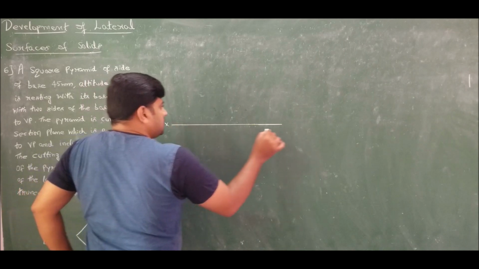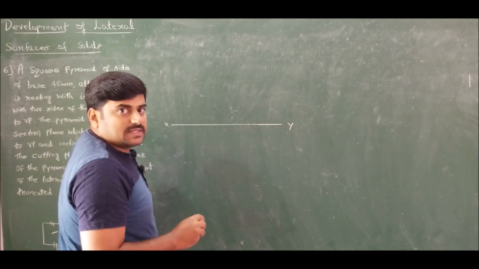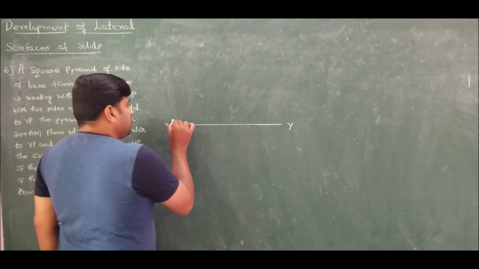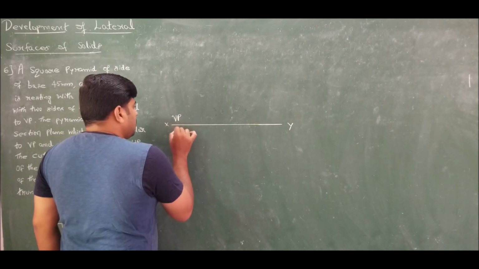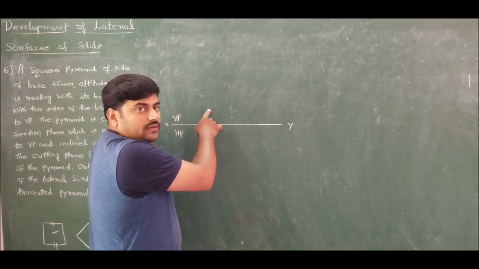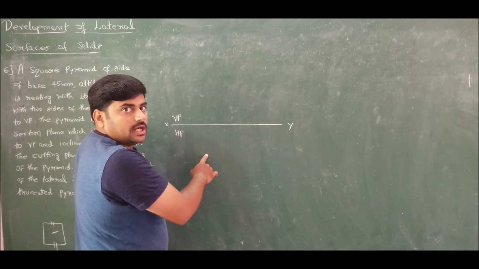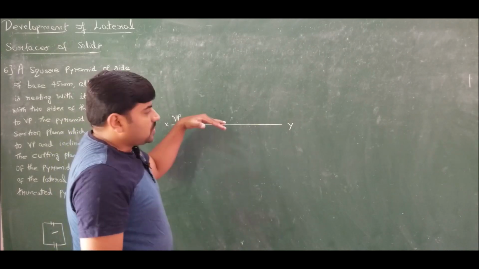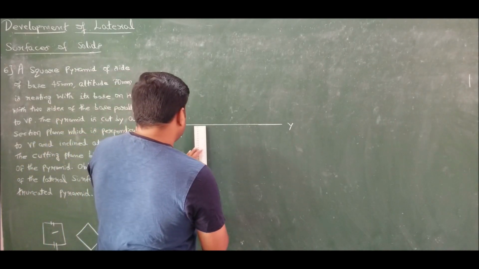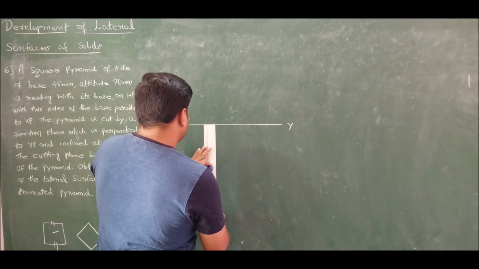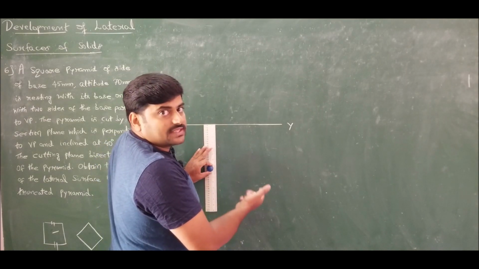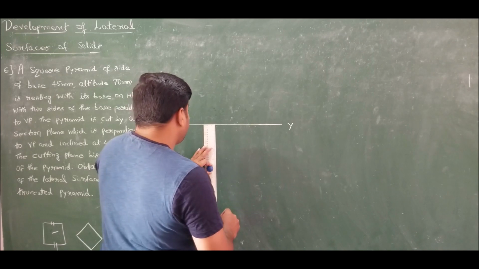We have the XY line. Unless otherwise specified, we always use first angle projection. In this module 4 also, we will be using first angle projection only. Here we have the vertical plane, here we have the horizontal plane. On the vertical plane, I should draw the front view. On the horizontal plane, I should draw the top view. For solids, we always begin with the top view first. So let me draw the square in the top view such that two of its sides are parallel to VP. Obviously, two of its sides will become perpendicular to VP.